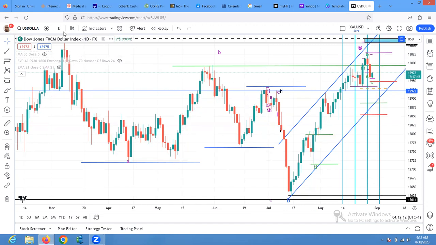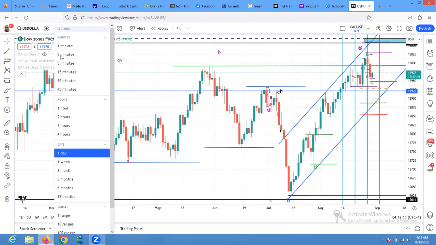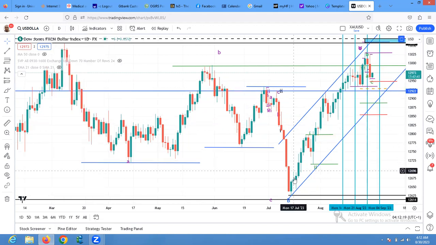Now, what we should expect here: if we see this as wave 1 and wave 2, and that wave 3 ended here, at this point, and this is wave 4, then this wave that we are seeing to the upside is the last wave, which is wave 5. Now, if it's the last wave, wave 5, we should be expecting an ending diagonal.